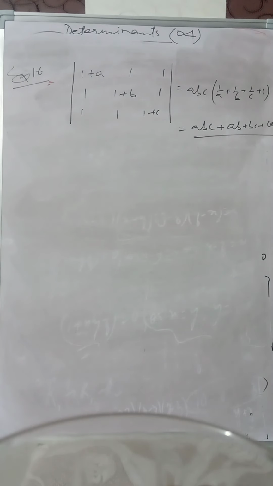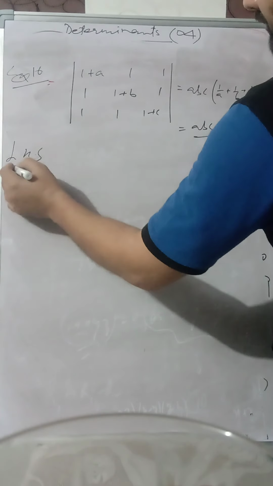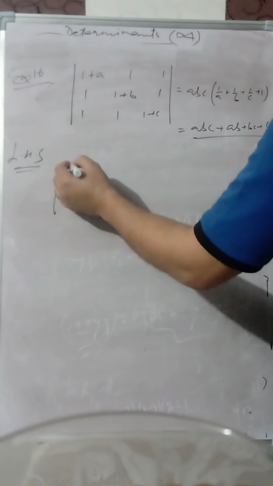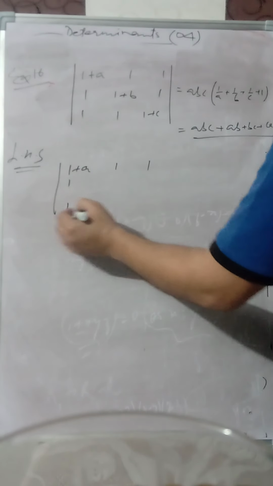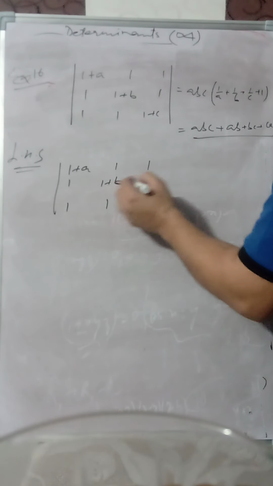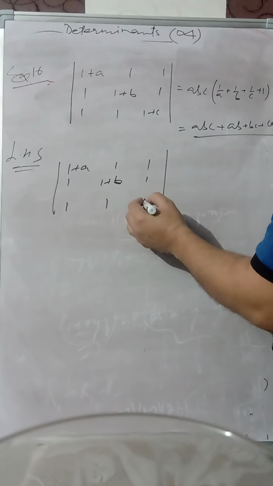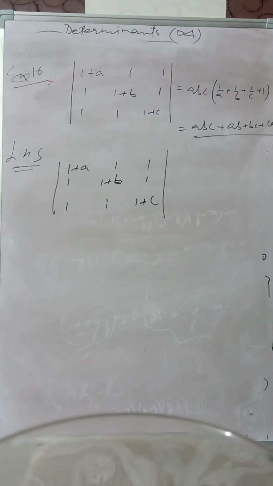So how will you do it is, you look at the right hand side. So when you take the left hand side of this, it is 1 plus a, this is 1, this is 1, this is 1, 1 plus b, 1, 1 and 1 plus c. एक चीज़ तो आपको मैंने ही बताई थी पहले, what to do is कि 1 1 दिख रहा है, आप उसको 0 बना लो, तो आपकी राइट साइड वाली ये चीज़ बन जाएगी फटाफट डायरेक्ट. ठीक है, एक्सपैंड करने के बाद 2 0 जब बन जाएंगे आपके पास. और अदरवाइज क्या कॉन्सेप्ट रहेगा आपके पास, फिर आप यहाँ से ABC कॉमन लोगे.